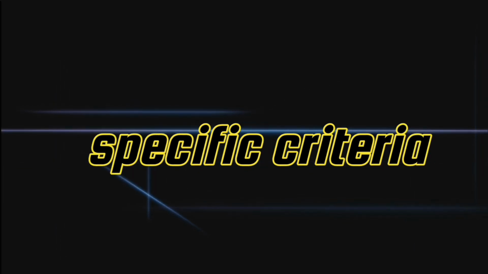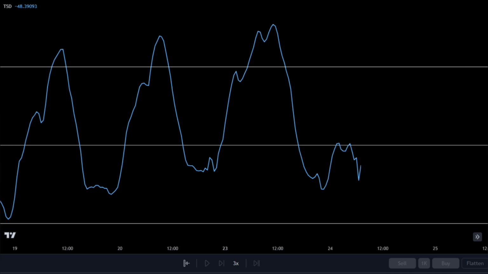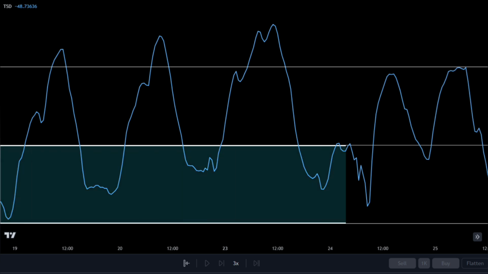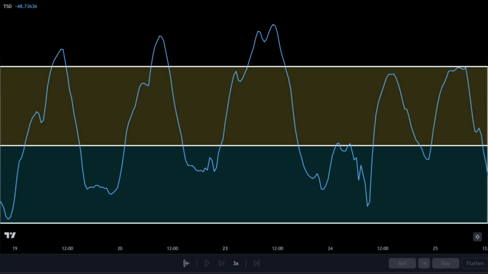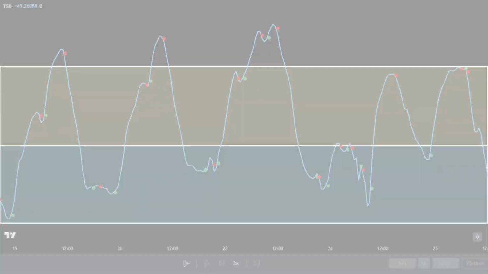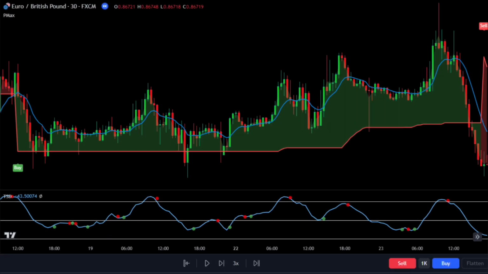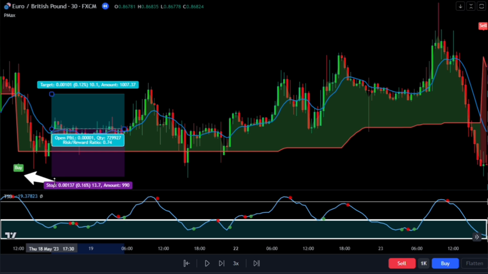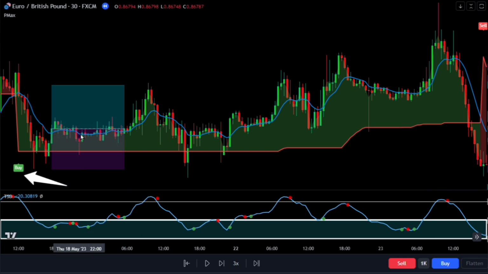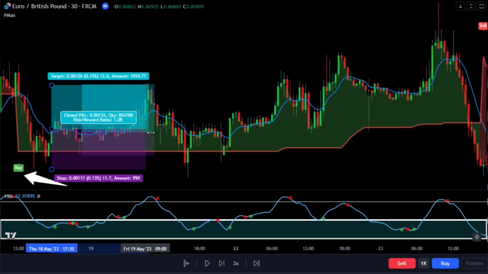By carefully choosing which trades to take based on specific criteria, we pay close attention to certain signals that appear as green dots in the lower channel when the market is going up, and as red dots in the upper channel when the market is going down. By following these signals, we increase our chances of making successful trades and earning profits. Let's consider a situation where we have a new bullish trend. If we only took trades when we saw the green dot in the lower channel, we would have had more winning trades. This emphasizes the importance of selecting the right signals to improve our trading results.